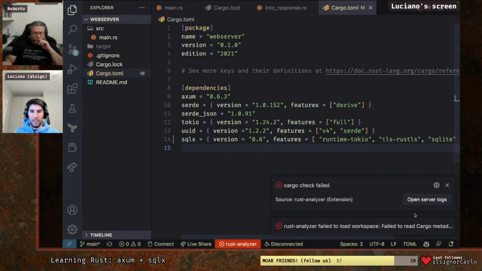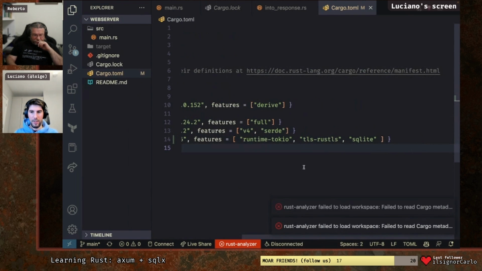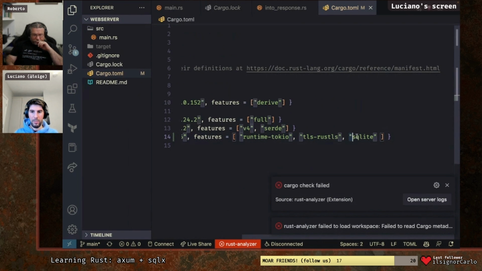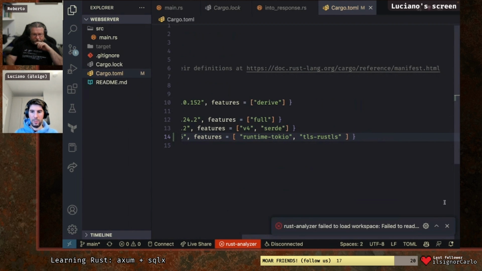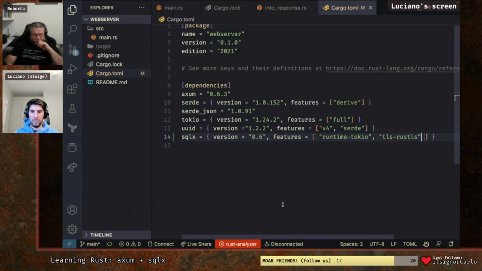While this is installing, let's see what we did wrong. Did we provide SQLite? Let's remove it for a second. Is that already in the defaults? It's still failing.